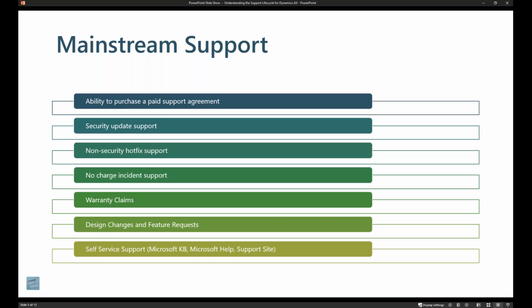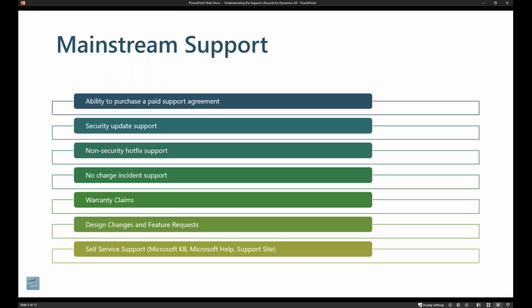If you have mainstream support for your product, you have the ability, for example, to purchase a paid support agreement from Microsoft. You're going to get security update support and non-security hotfix support as well. So any new features that are added, for example in 2012 R3, there have been a lot of wax and tracks updates. Those have been in FinOps, the new version of AX, and they have also been supported inside of 2012. So you are getting those non-security based updates as well.